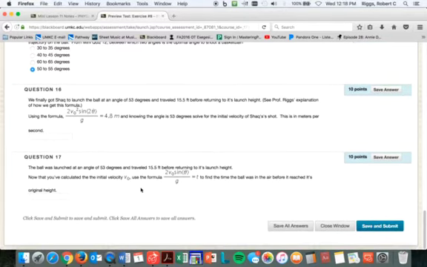The ball was launched. Now that you've calculated the initial velocity, use this formula to find the time. This is just plug and chug. Now notice the sine here is not 2 sine, it's back to the 53. So you just plug and chug on that, and you should be good.